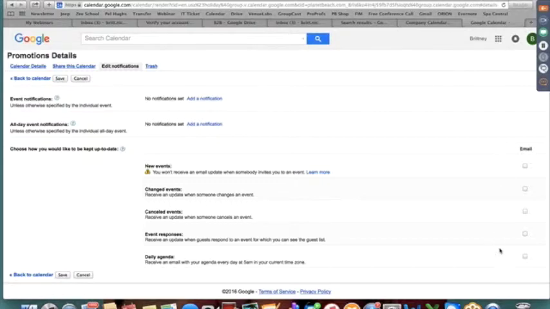Once I add my telephone, right next to the email column, there's going to be another column that says SMS, and that's going to text us. So maybe I want a text and an email because I check both of them, maybe not frequently, so I want them both. Maybe I want an email anytime somebody cancels my event, or an email of my daily agenda so I can see my whole day laid out for me. And I can go ahead and check the boxes for the SMS too once I add that to my phone. So I'm not going to save this. I just wanted to show you how to get there.